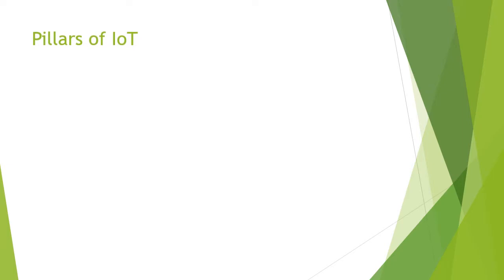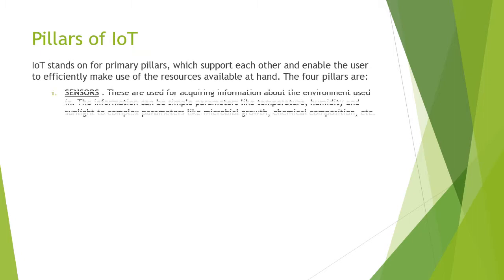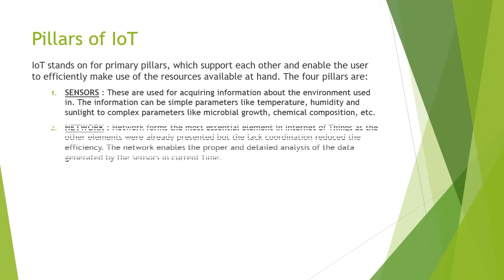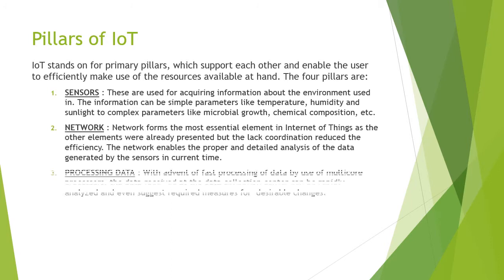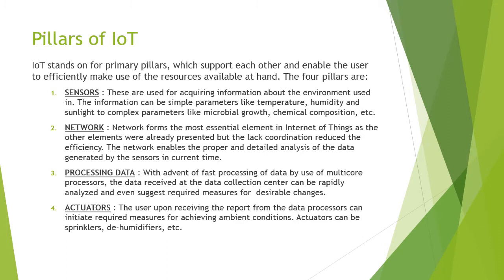Internet of Things depends on a host of devices and processes for providing the desired output. It starts with sensing the various parameters concerned and as defined by the user. This information is immediately transmitted by the use of networking devices to a data collection and processing center. Here, the data is analyzed and studied to determine if and what changes are required. This is then sent to the user with the suggested measures. The user then can bring about the changes by the actuators set for the control action. The user need not be directly present at the location, instead can access all this data remotely and even perform the actuation indirectly. In many instances, the user is bypassed and actuation is directly performed, but this too has to be user defined.